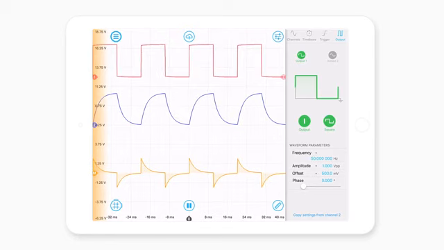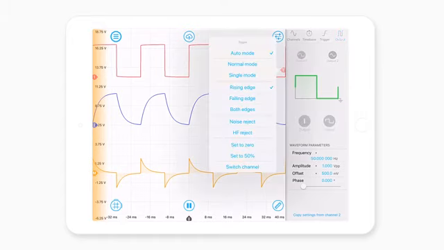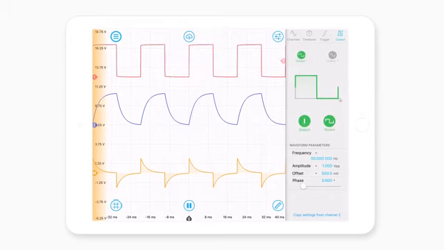These settings are preserved. The other thing that we can do, you'll notice now that things are jiggling around on the waveforms, and that's because my trigger is no longer in a very nice location. So something that you could do very quickly here is just tap the trigger icon and then set to 50%. And that is a useful feature for just setting a very, very safe trigger level.